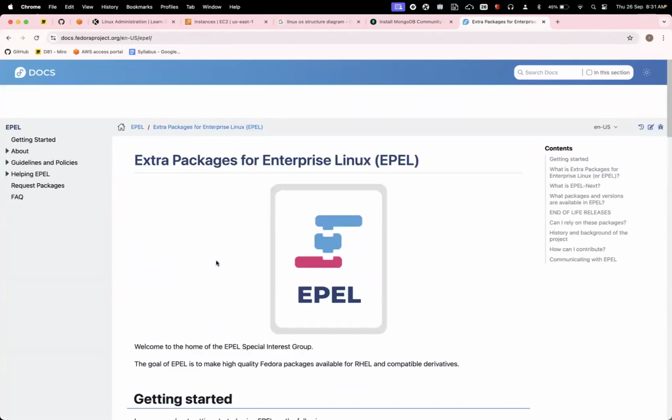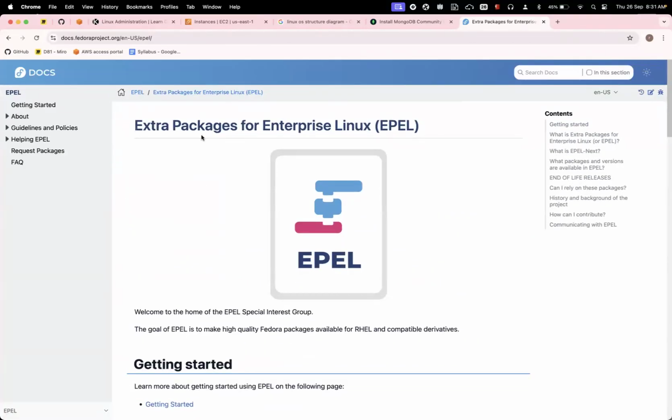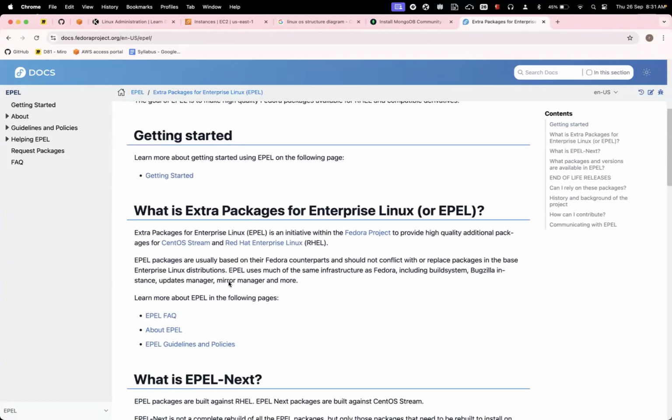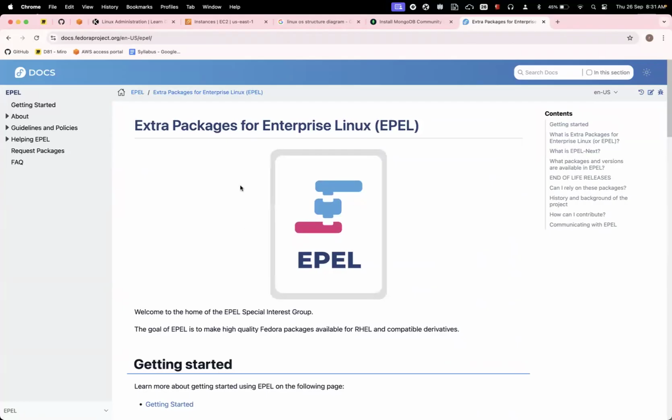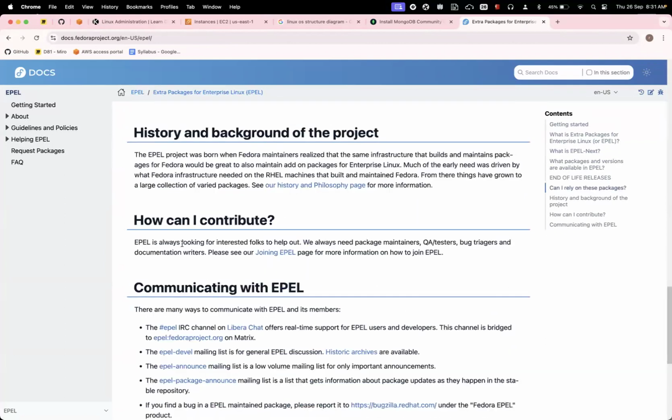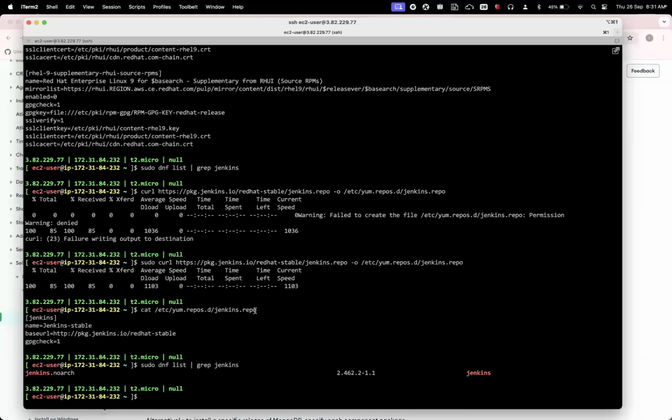So Red Hat actually runs with a project of development, and that goes as EPEL for Fedora. And the same can be used for Red Hat as well for a lot of development software. You'll find this is made for developers who are developing the Red Hat project, I mean the Red Hat OS, by the way. Many of the packages you'll find. So if you have this also, many of the packages will be sorted out. Some packages come from Red Hat directly, some from an associated repository, which is EPEL. And apart from that, usually you'll have vendor-related repo files for your job. Mostly these will be there.